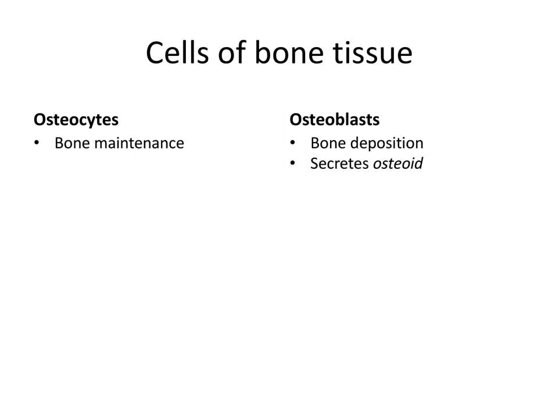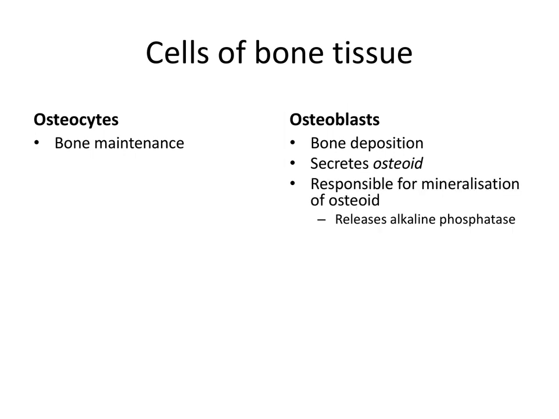Now, what osteoblasts do, as well as secreting osteoid, is also mineralize that osteoid, and they do so by releasing an enzyme, and this enzyme is called alkaline phosphatase. Don't worry too much about the chemistry of alkaline phosphatase. However, suffice to say, one of the roles of alkaline phosphatase is to keep concentrations of calcium and phosphate high at the surface of the osteoblast.